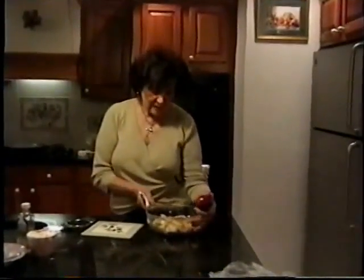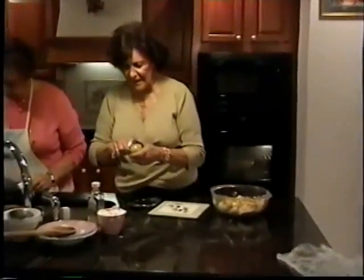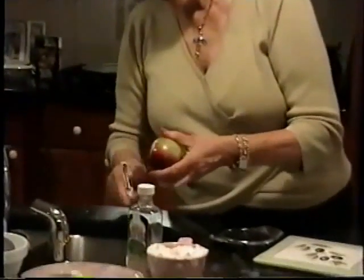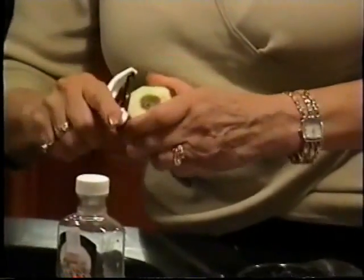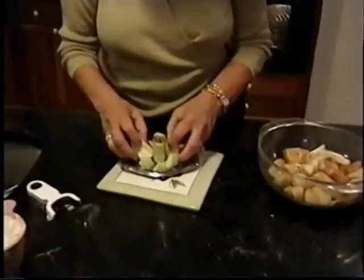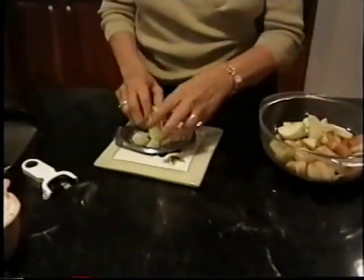Okay, I'm going to show you how I make an apple strudel. I have apples already peeled, but I'm gonna show you what I do. I'm gonna peel this apple. This makes all the pieces even, you know. So what you do is you go like this. Put your weight, and see how nice? And you got all even slices of apple.